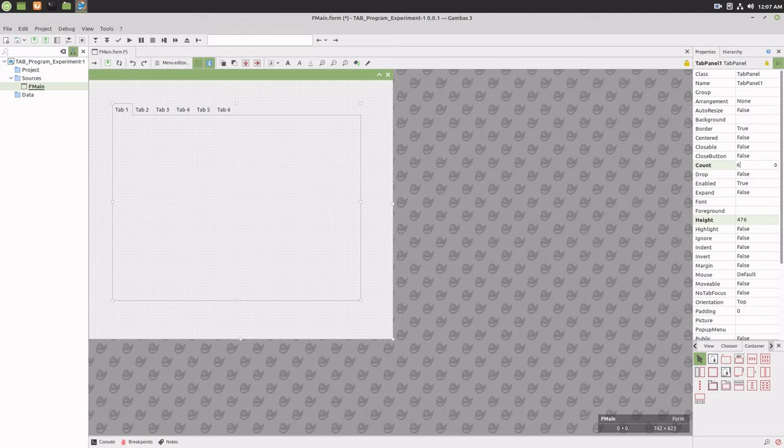Then click on the tab control and make sure that the current tab, the tab that is active, is tab 1. Do this by clicking on the first tab. Set the text property in the Properties pane for the first tab to the word Choices. This is where we are going to place radio buttons and checkboxes.